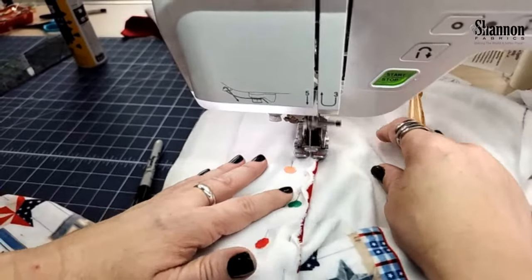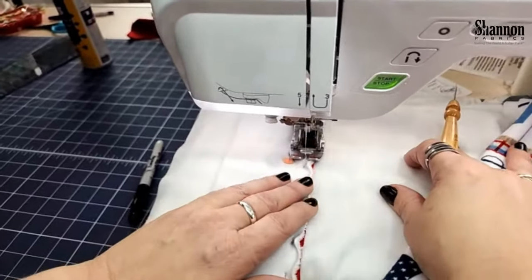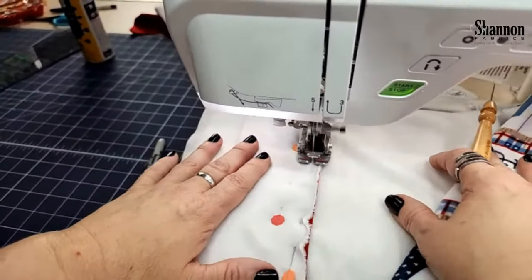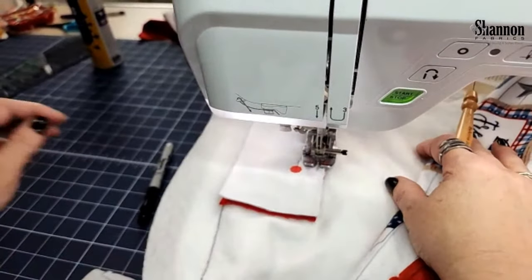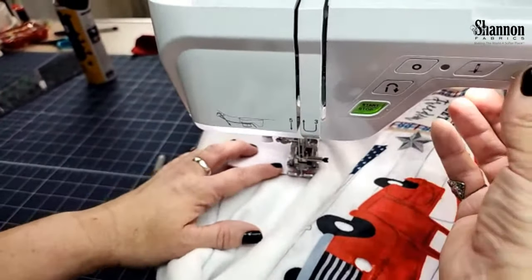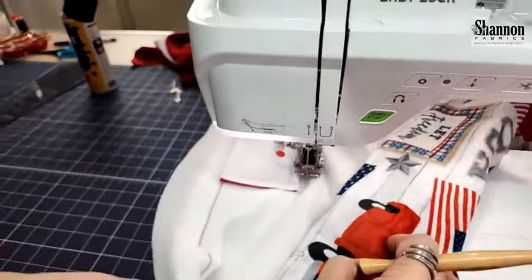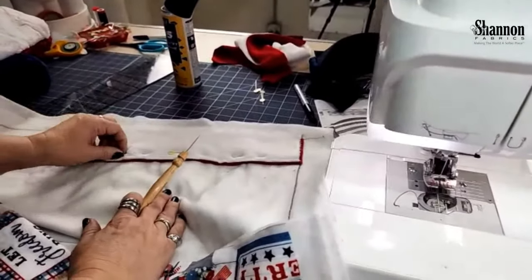I do have it saved for my straight stitch because the default for most sewing machines is 2.5, but there is a way to save stitches. Most machines have this too. So if your machine does this, you could save your default. So it will just default to 3, which is pretty great, if all you sew is Cuddle like you do. Right. Exactly. But even if you were working on a project, to be able to come back to it, like when you turn your machine on, it's at the right stitch length, would be really helpful.